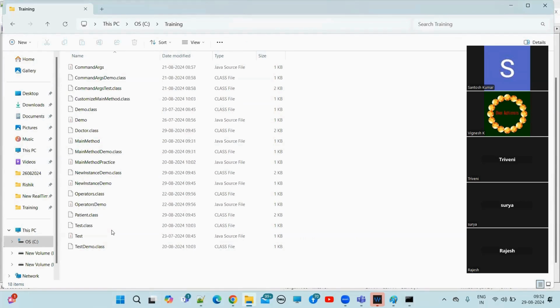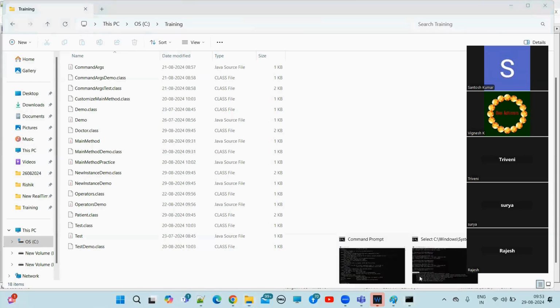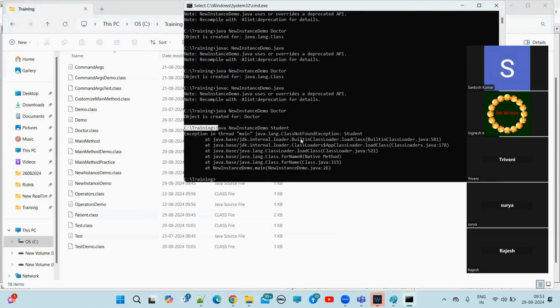So where is the next step where it will verify? Third step, the java.lang package. In the java.lang package, do we have the Student class? No, we don't have. Who created the Student class? Not Java people, it's a user defined class, right? We don't have the Student class in the java.lang package. So next, where will it verify? Finally, in the class path. In the class path for core Java, what is the class path jar file? The rt.jar file only. In the rt.jar file also, there is no Student.class. So that's why here we are seeing java.lang.ClassNotFoundException: Student. Clear?